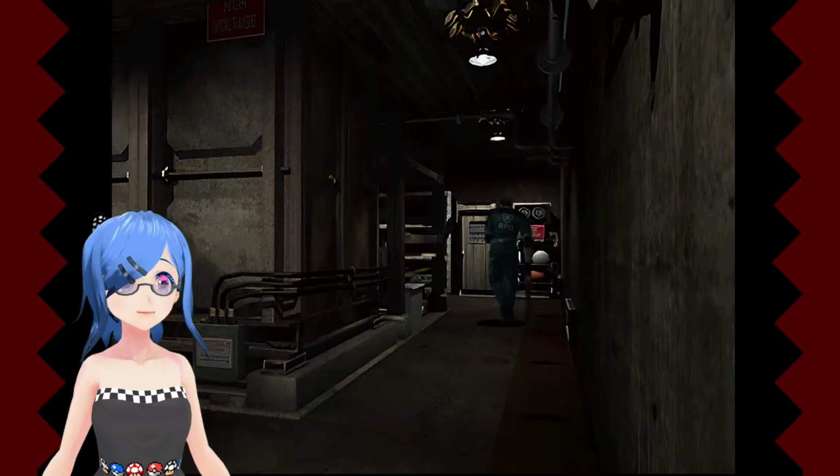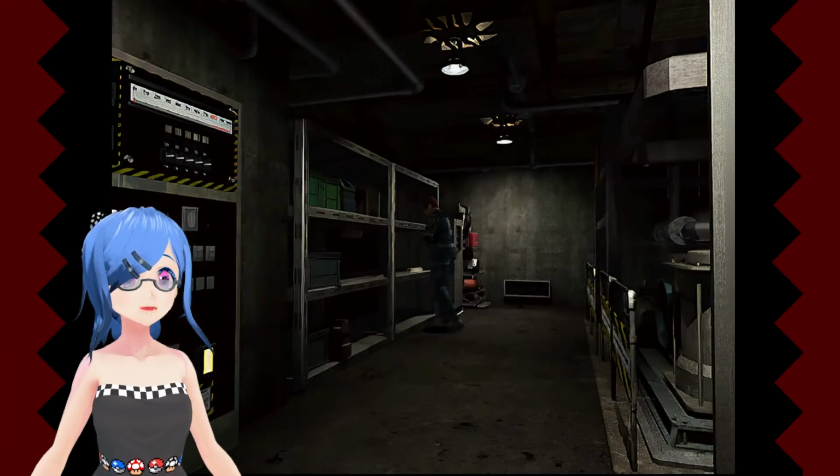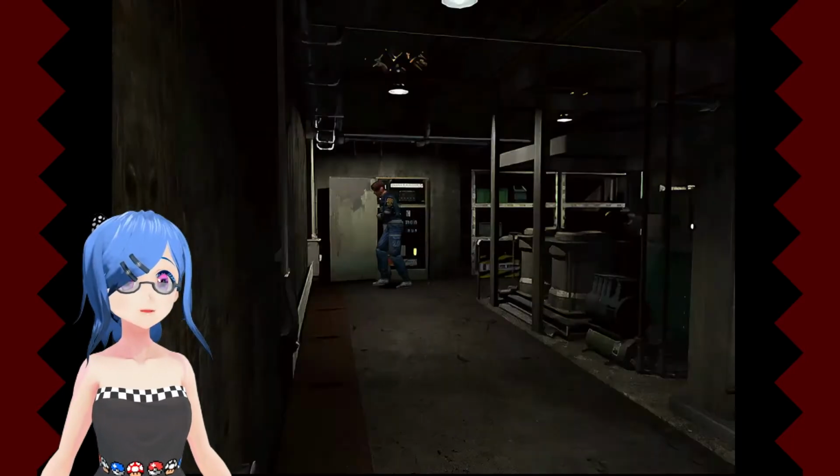What have we got in here? This was just a power room, wasn't it? Oh, is that a map? I think that's a map. Yay! Although, I don't think I need it. I think I've done everything already.